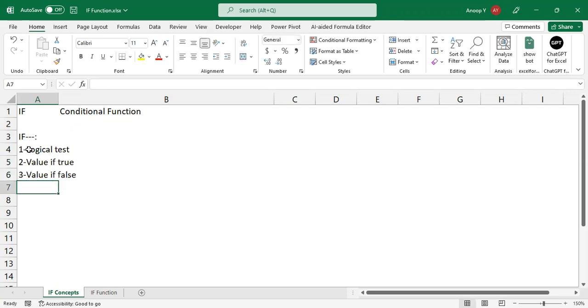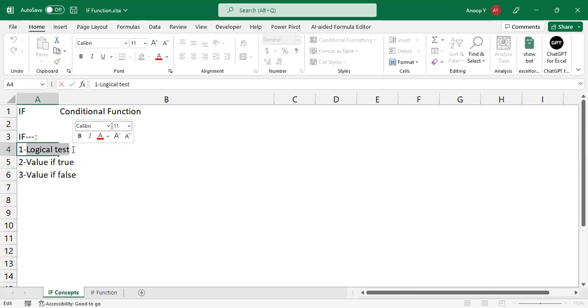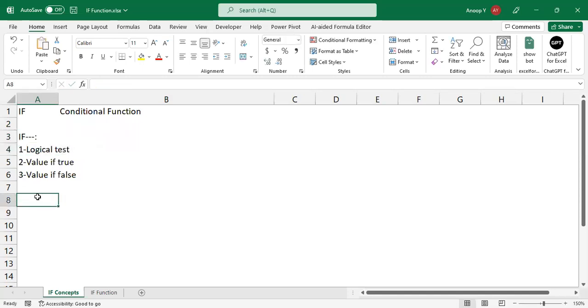In IF we have these three parameters, and the most important thing is the logical test. This logical test represents your condition.